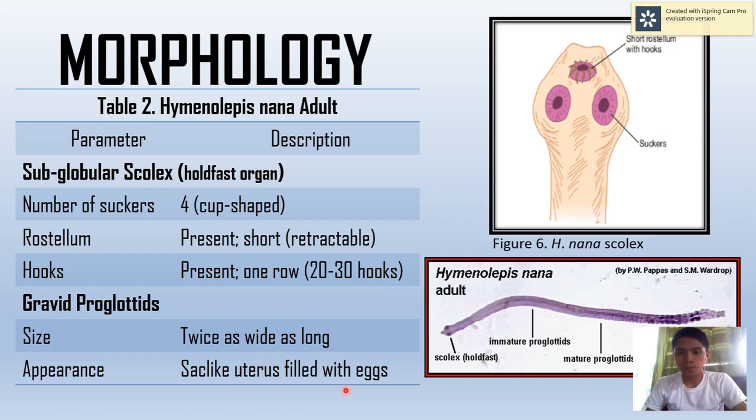So, according to Belisario, when the mature segments or the mature proglottids become gravid, its ovary and the testes will disappear, and the uterus will hollow out, then be filled with eggs. So meaning in the gravid proglottids we cannot see the testes and the ovary, only the uterus filled with eggs. In the next slides, I will show you a video to demonstrate what the gravid proglottids of H. nana look like.